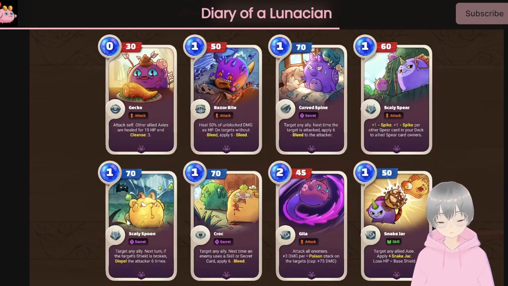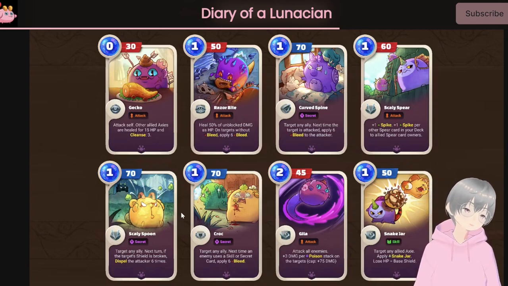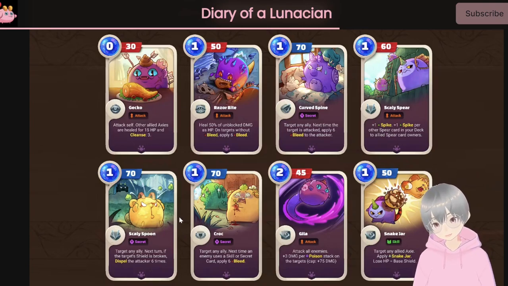And here also, I would say, actually, no, Scaly Spoon is the same, right? In this case, it's just dispel 6 times as opposed to 2 before. I mean, well, dispel 2 was the same as 6 times now, so there's no change.